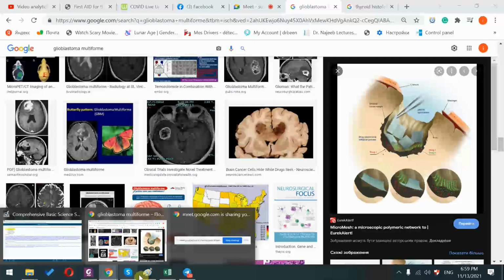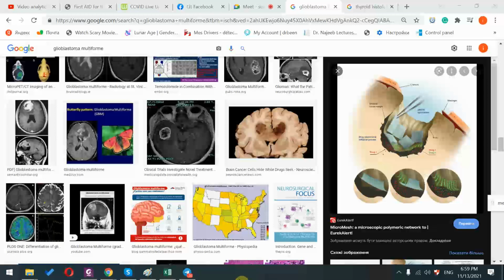So platelet-derived growth factor is the glioblastoma multiforme. I told you I'm going to teach you some clinical stuff, guys. So look, if you have a patient that comes to you and tells you, I have this really bad headache, doctor. I think I have a brain tumor. The first question you are going to ask him: when does the headache occur? If he tells you, well, my headache especially occurs when I come back from work, you look at him and tell him, okay, this is not a brain tumor.